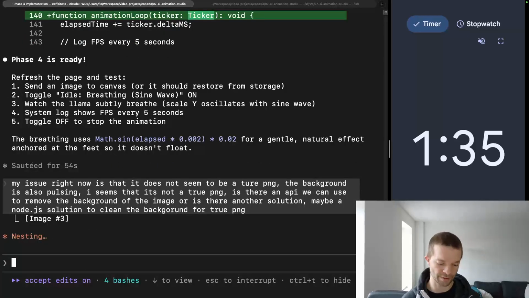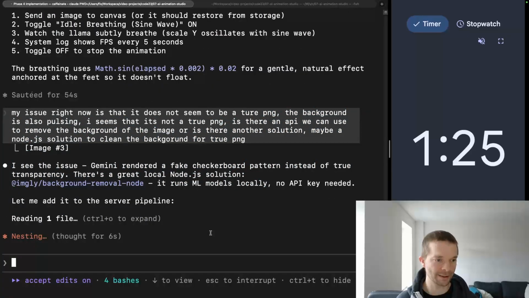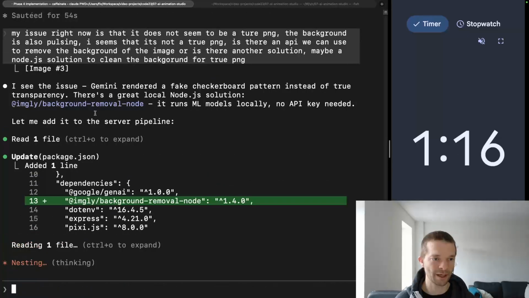Now I'm curious what this will actually be. Pure PNG, but I think Claude Code will understand my excellent writing. I see the issue. Generate a fake background pattern instead of a true transparency. There's a great local Node.js solution, background removal node. It runs locally, no API needed. Let me add it to the server pipeline.